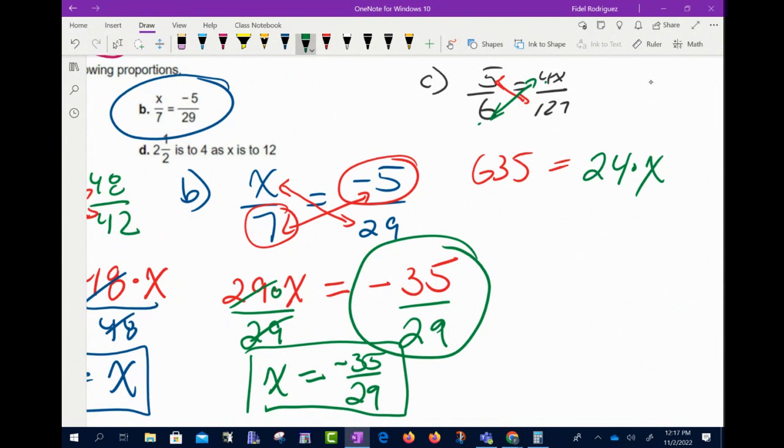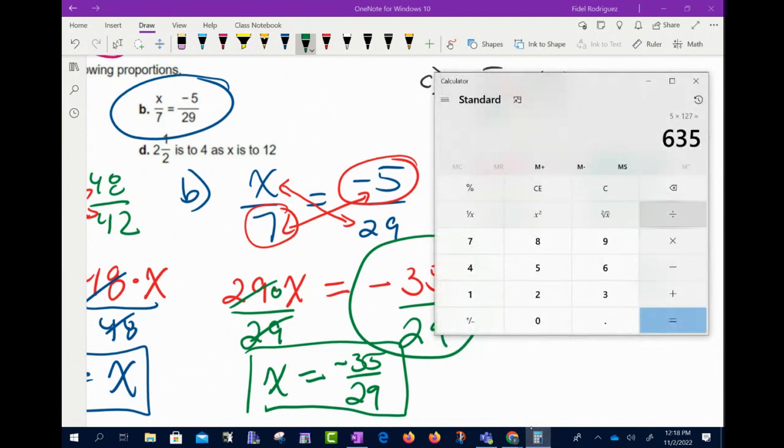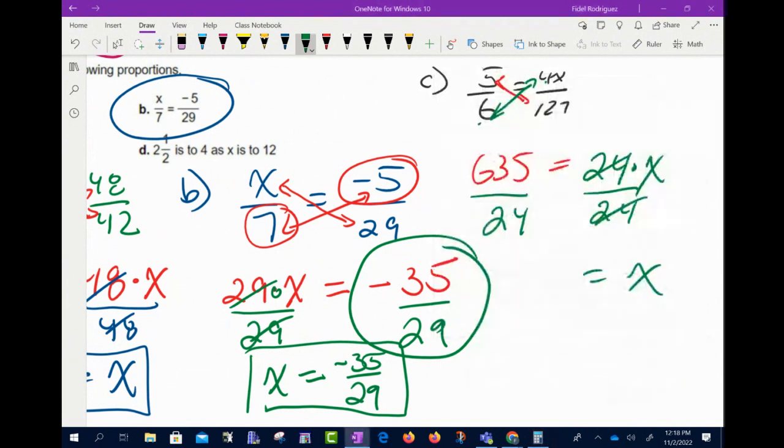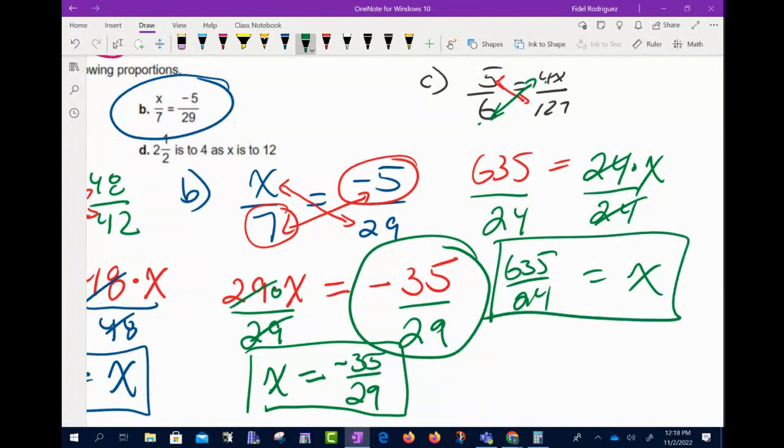Okay, so now I'm going to try to divide everything here by 24, okay? And I'm going to end up with, let's see, it's 9 and 5, okay. So again, here, y'all, it's not going to go in nice and neat, right? And you say, how do I know? So look, let's try dividing it by 24. Yeah, we get a decimal like this. It doesn't go in nice and neat. So again, we're just going to leave our answer as 635 all over 24. And that's where we'll stop, okay?